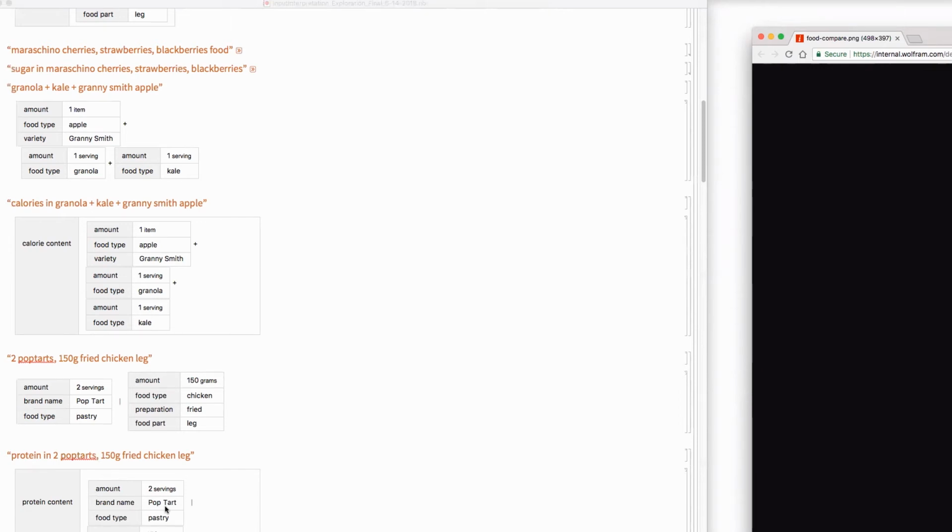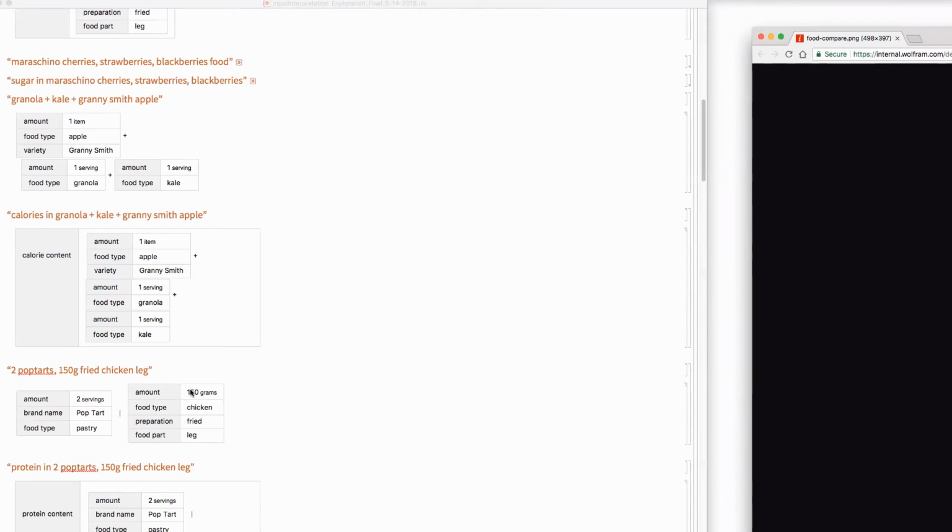Right. And then I think the current state of how it works would be the opposite order of what you see here, because Pop-Tarts was used. Instead, it would be amount, whatever, food type, whatever, brand, whatever. Okay, fine. I think it's that order. And I think that's what you want, right? Yeah, it's exactly what one wants. Yep. Okay.